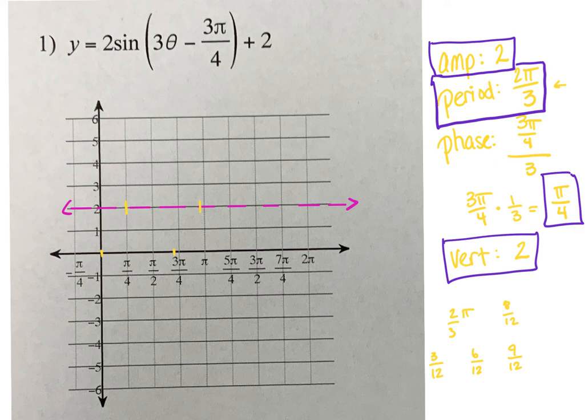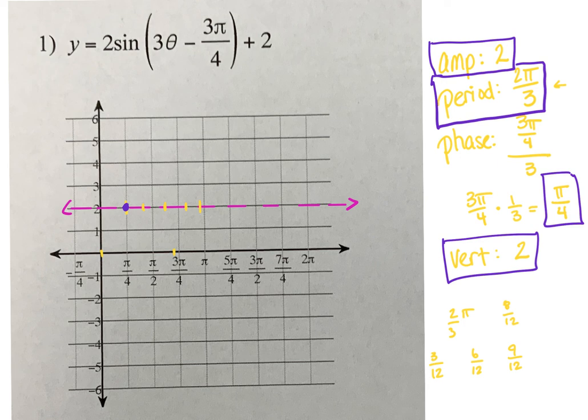It is a sketch. So I am going to pretty much just say, okay, that's about halfway. Okay, that's about a fourth. Okay, that's about a fourth. Honestly, that's what I would do here. Okay? So I've taken my entire period and I've cut it into fourths. And now I'm just going to graph. This is a sine graph, all right? Sine graphs start on your midline, don't they? So I'm going to start right here.